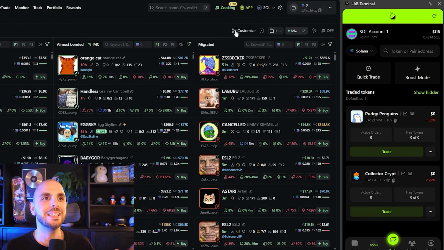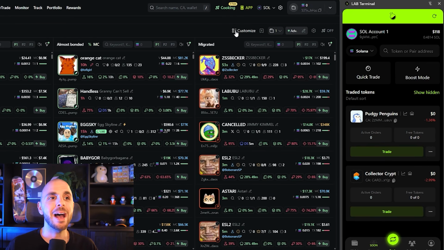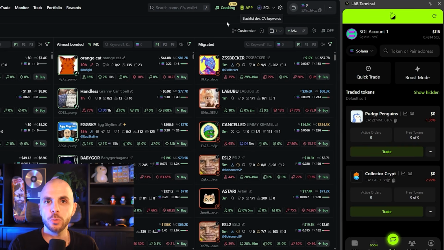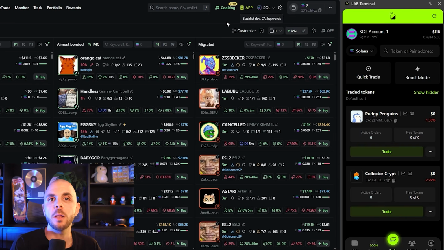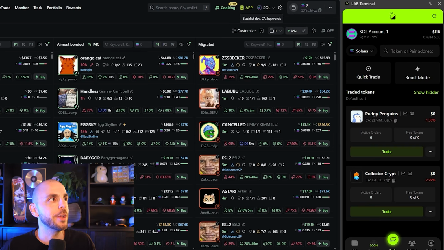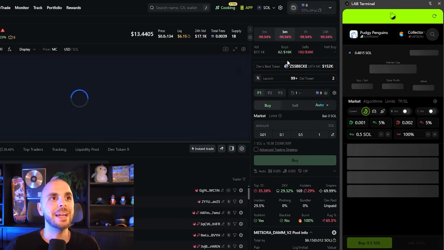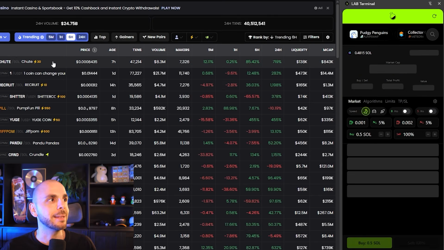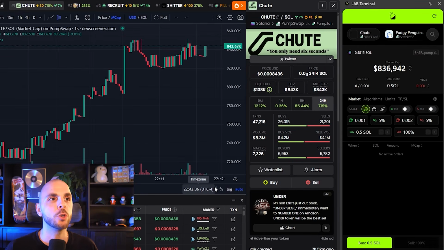However, the reason this is so cool is because it allows you to have a single trading tool that you can use across every single tool without having to sign up to those tools, without having to create a brand new wallet on every single one of those tools or import your wallet into them. For example, here I am on GMGN. If I click a token, it's automatically going to populate right here with me able to buy. Same thing if I go over to Deck Screener, I click a random coin, it's automatically going to recognize what that coin is, what the price is, or the market cap, and I can buy it from here.